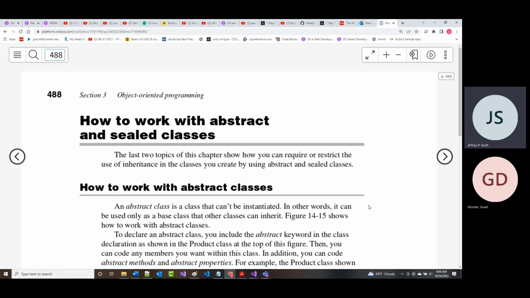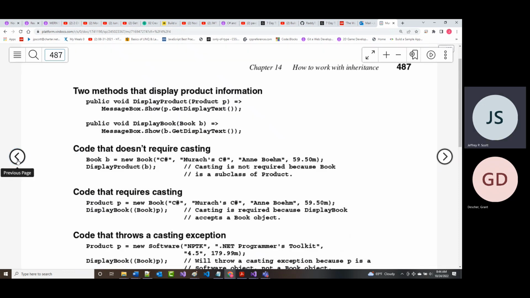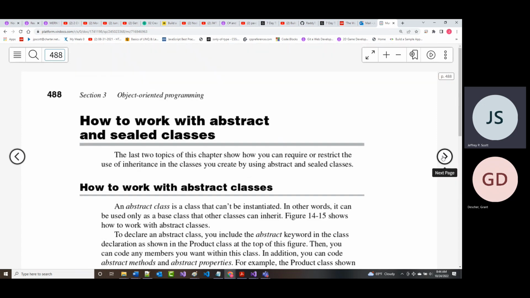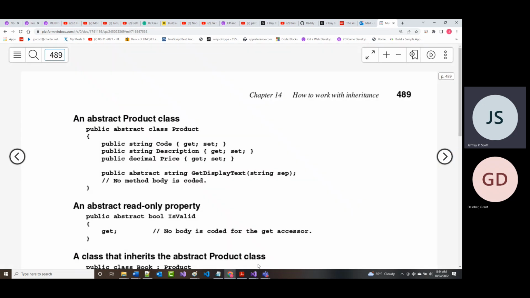All right. The last thing that's discussed in here are abstract classes and sealed classes. One thing you've seen before, I'm going to go back just a little bit. When you create a new class, you use the word new. That's the word that you use when you instantiate. But sometimes a class that you create is so generic, you never ever want to allow the person to create an object of that class.